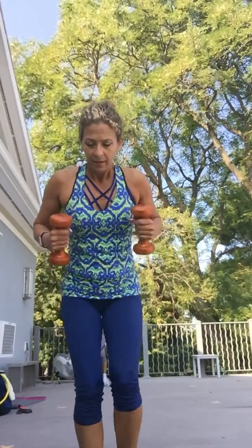Bend the knees. Come on. Strong, strong, strong. Four more. Three, two. Same legs, arms push out overhead. Press. Press. Light hands. Four more. Four. Three. Two. Last one.